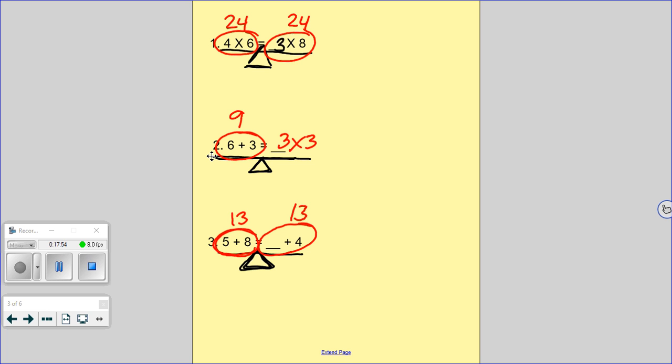One side is 5 plus 8. My other side is something plus 4. What is going to be my other part? If I want my whole on that side to be 13, and I know one part is going to be 4, what's going to be my other part? Kylie, you got people behind you, love. We're trying to figure out what our missing part is. We know 13 is our whole, 4 is our other part. What's our other missing part, Lily? 9? Let's give it a try.